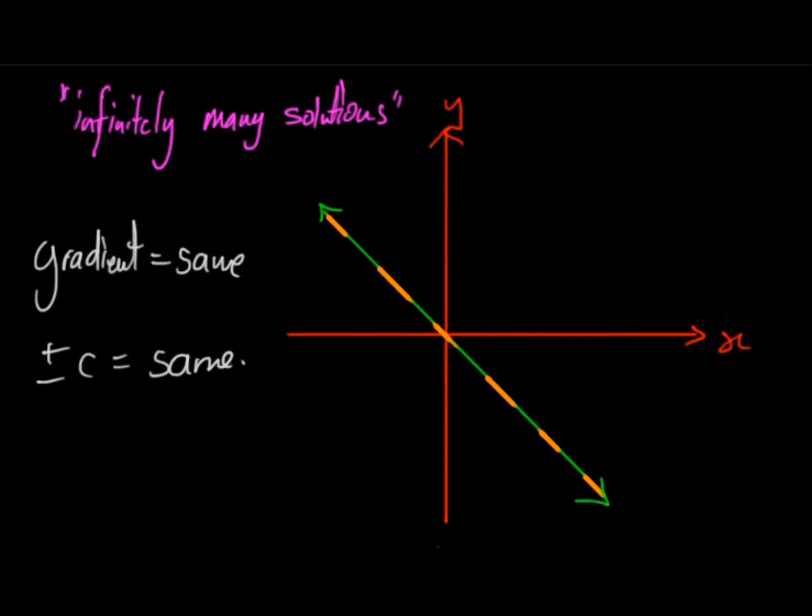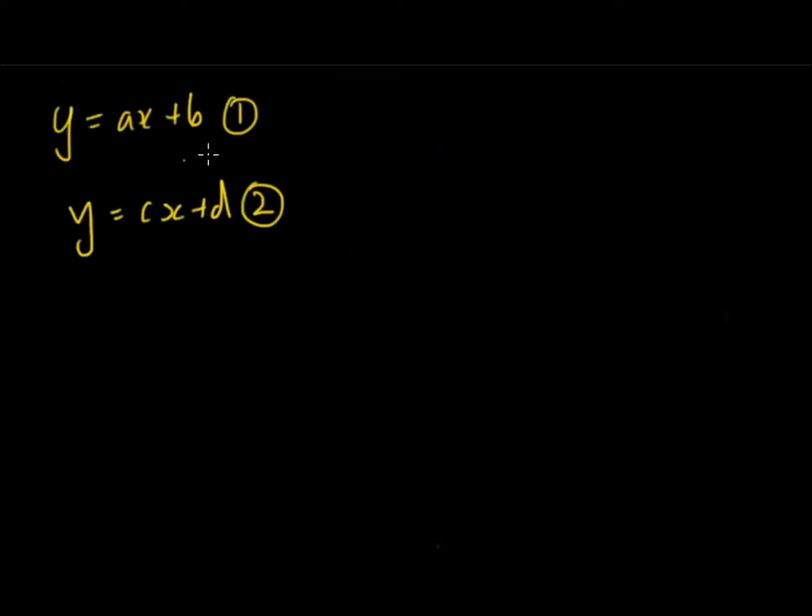So the way that I solve these equations is I rearrange to get it in the form of y equals ax plus b and y equals cx plus d. So these are the two equations. So they give it in a different form, then I rearrange. So I have the gradient, then I have the translation here. Then depending on what they want, I let them equal or not equal.